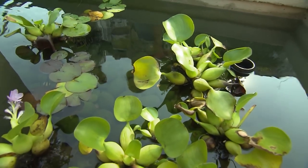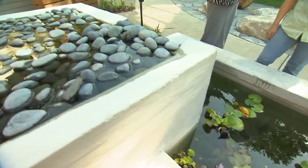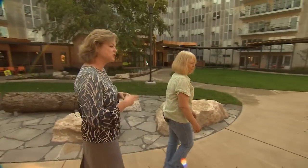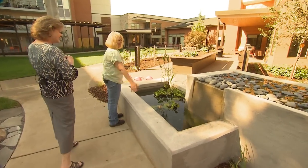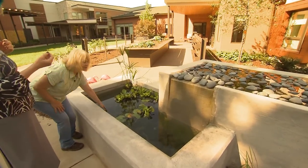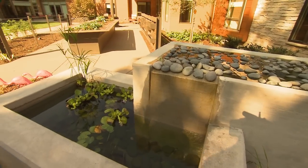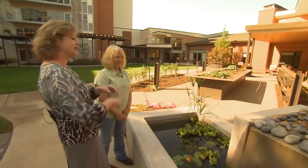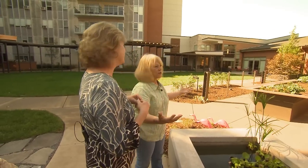And what a delightful water feature! One of the things we've tried to do with this garden is to really make it very elemental—earth, wind, fire, water. The water feature will have koi in it as well, adding movement, color, and something different for the garden. It's really intended to get your hands in it. This is a place where we never say no, we always want to say yes. Can I get my hands in the water? Yes. Can I splash it all over? Yes. Can I go outside? Yes.